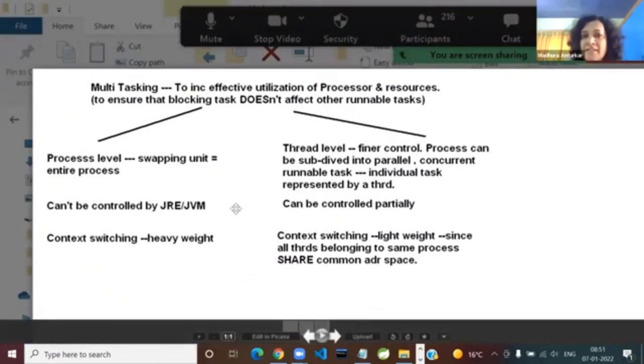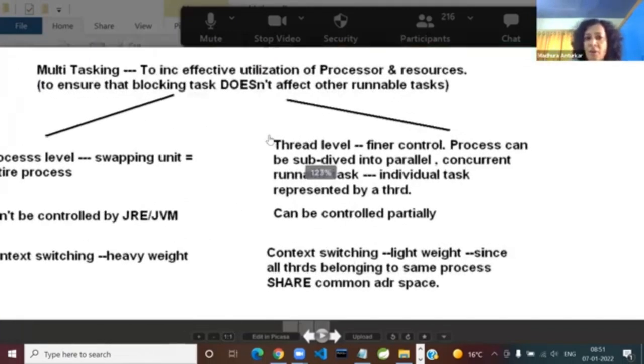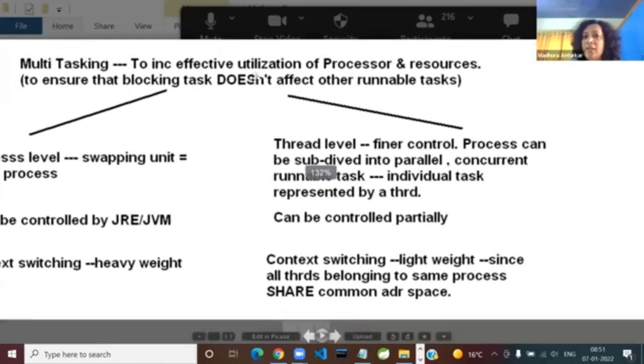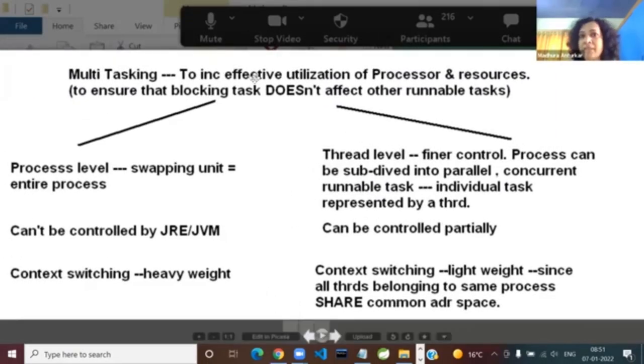So first, everything starts, whether it is process based or thread based, it is a multitasking situation where we plan to execute multiple tasks. Why is already clear: to increase the effective utilization, to optimize the usage of resources, including the processor as well as IO resources or any resource.